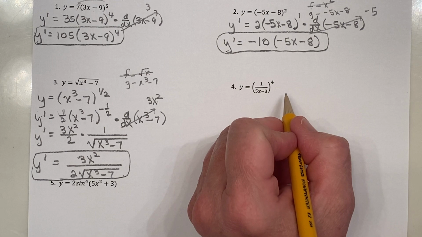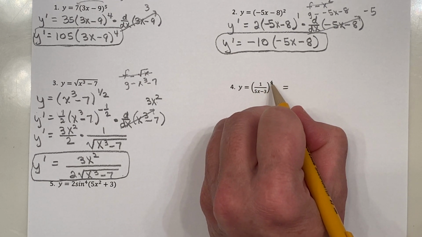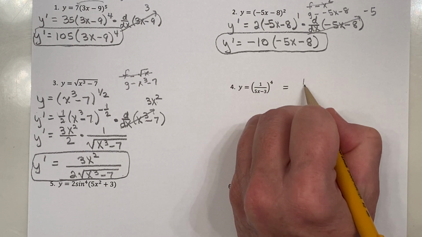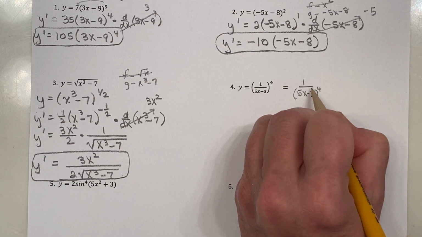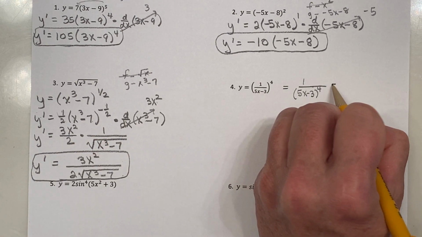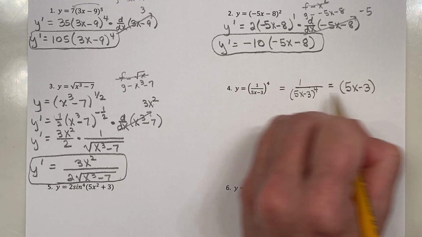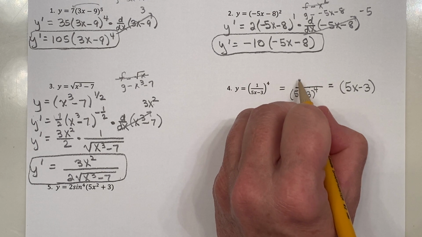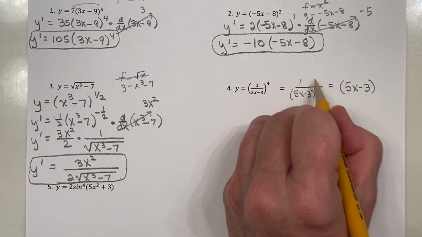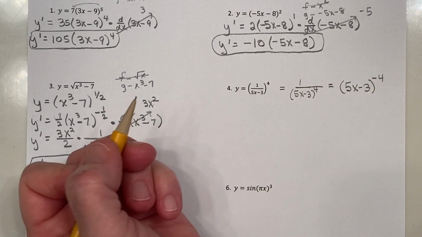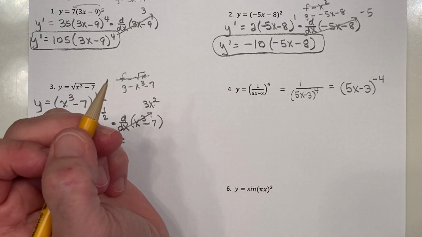You could rewrite this. One you want to take advantage of, because I would apply the 4th power to the numerator and the denominator. So that would just be 1 over 5x minus 3 to the 4th. And then from here, I'm going to bring up the denominator. Because there's only a 1 up here, there's not a variable x that would suggest the quotient rule. I'm going to go ahead and bring up the denominator to the -4. I like this better just because the chain rule is easy now.